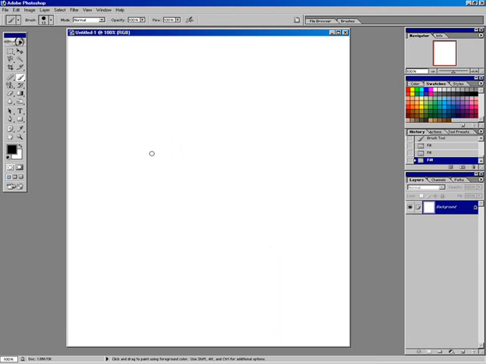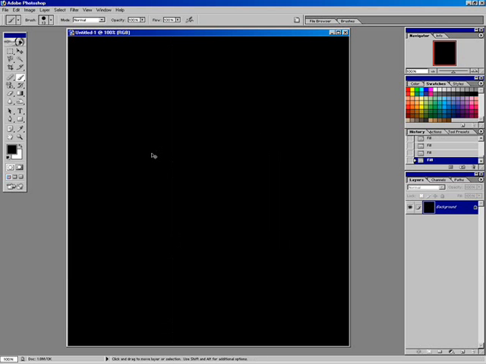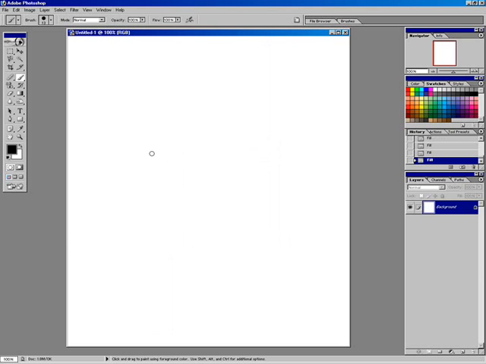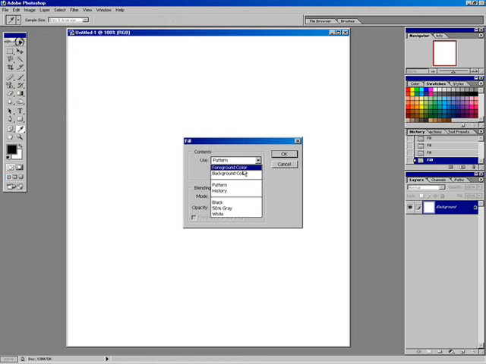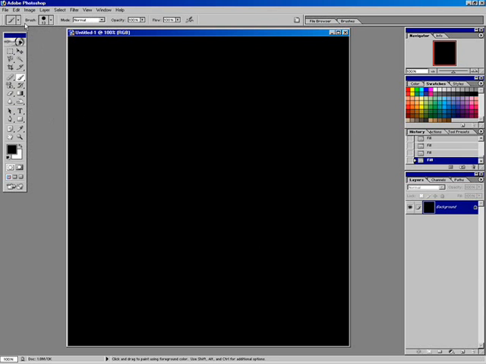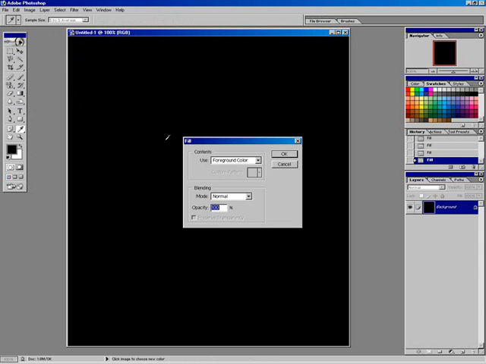Exactly, Gump. And of course, this same thing holds true with selections. If you had a selection area and hit Alt Backspace, you would fill with your foreground color, and Control Backspace to fill with the background color. Two very important hot shortcut tips for you to memorize if instead of going up to the fill. You can also get to the same place by going up to the Edit menu and choosing the fill option there. It does the exact same thing, but we're just including the keyboard shortcuts for using, as you can see here, foreground or background. So if in case you forget that and you can't remember, just go to the Edit Fill menu. It does the same thing.